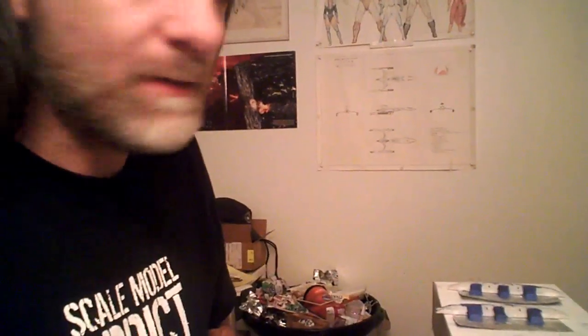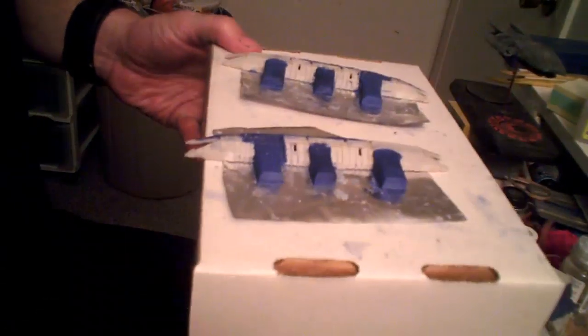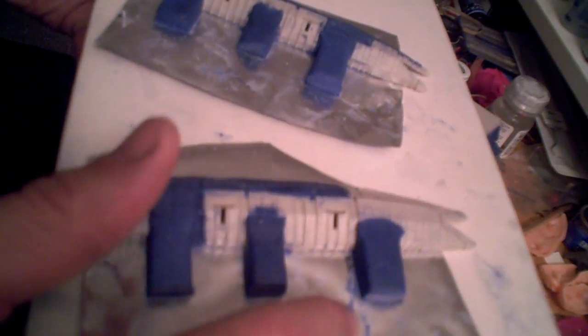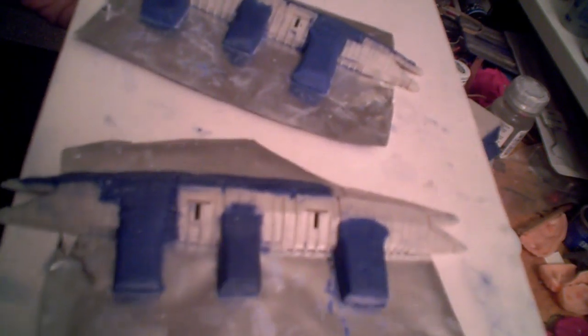Alright, quick little update. I've actually gotten some actual construction work done. We'll start with the biggest bit. I've gone in using Apoxie Sculpt and added the supplemental struts to the pods. I did them on the foil so I can get them off the foil later.